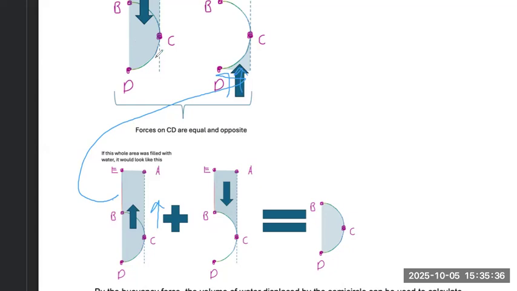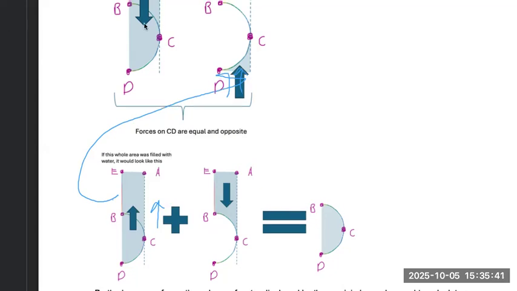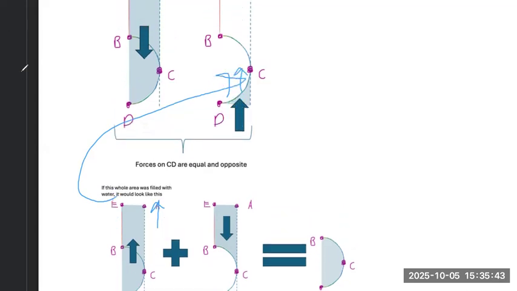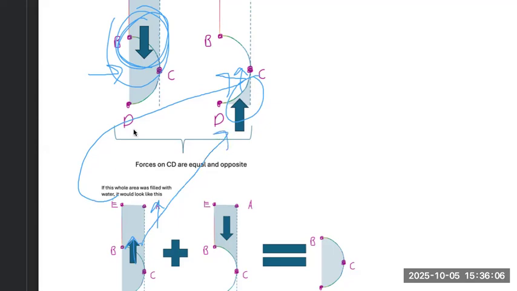And basically we showed previously in this diagram that the force associated with this volume must equal the force associated with this volume, even though the volumes are really different. But the magnitudes are the same. So reversing the direction of the arrow to point upwards will give us the same force and same direction as the force exerted by the volume of water beneath CD.